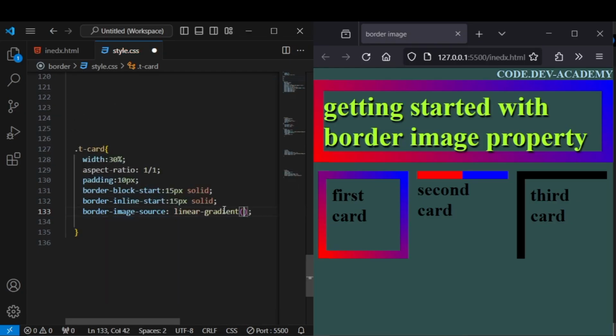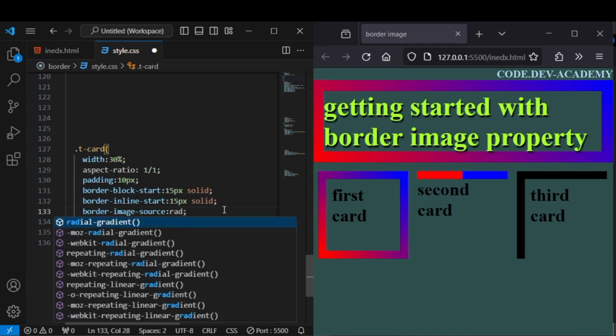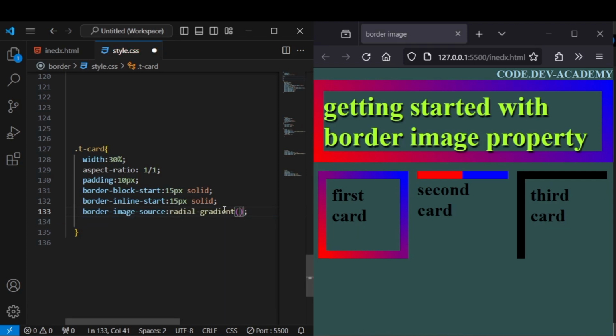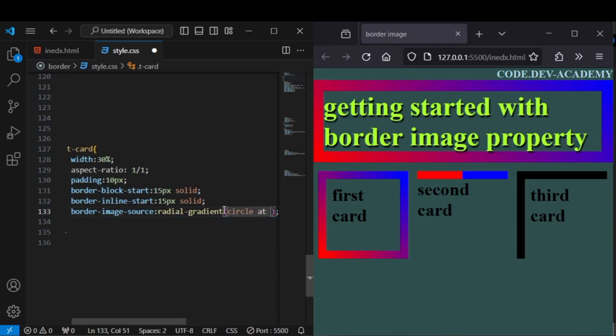So the first one we're going to do now is, we're not going to use linear gradient, we're going to use radial gradient. The first thing I'm going to do is to give it a circle at top left.